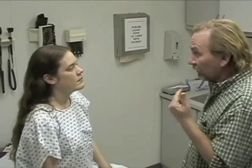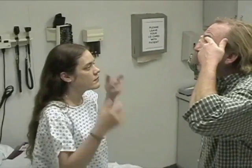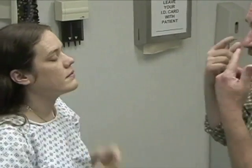All right, next thing I'm going to do is look at the eyes. I'm going to start with a visual inspection of the eyes, just looking at both sides. Any problems with your eyes that I should know about? Okay, now the next thing I'm going to do is ask the patient if they could just pull their eyelids up. Now would you look up this way, put your chin up, now put your eyes down. Good, and look back and forth like this. Very good, I can see all kinds of areas up in the square.